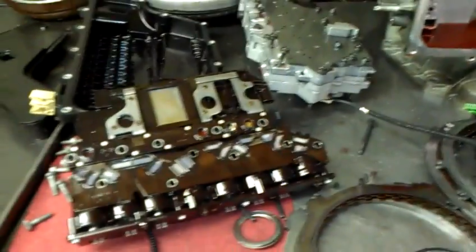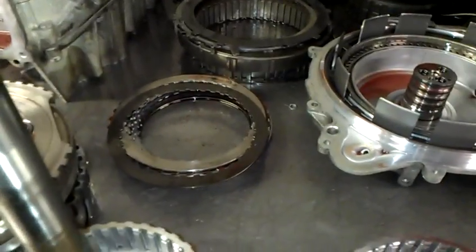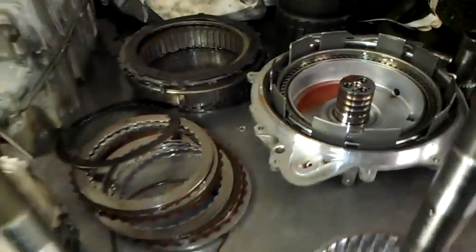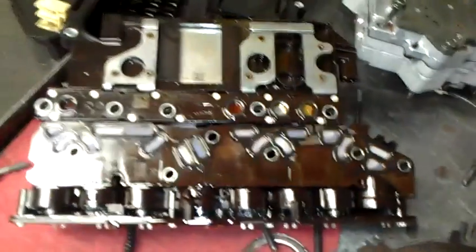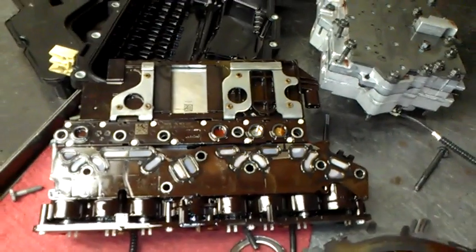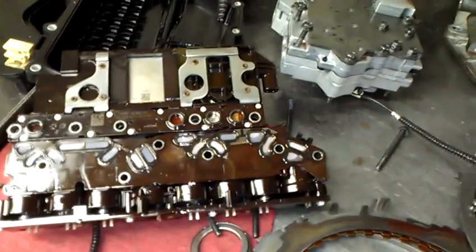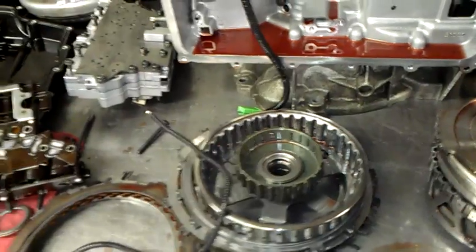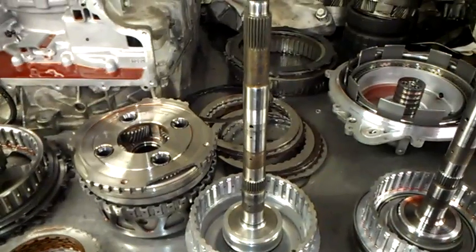So this is a very common problem — I expect to see it. Besides the normal stuff that happens, which is the wavy on this clutch drum failing, all the frictions here are in good shape. Nothing happened to this unit other than the pressure switches on the transmission control module. The 6075E common issues — the TCM and the wavies that like to break — these are coming into the shop regularly.